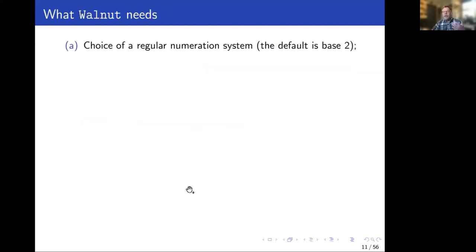Okay, so what Walnut needs, if you want to use it to solve a problem, you need to choose a regular enumeration system. And the default, if you don't specify, is base 2. So you'll notice in that example with Thue-Morse, we did not specify an enumeration system, and then the default was base 2.